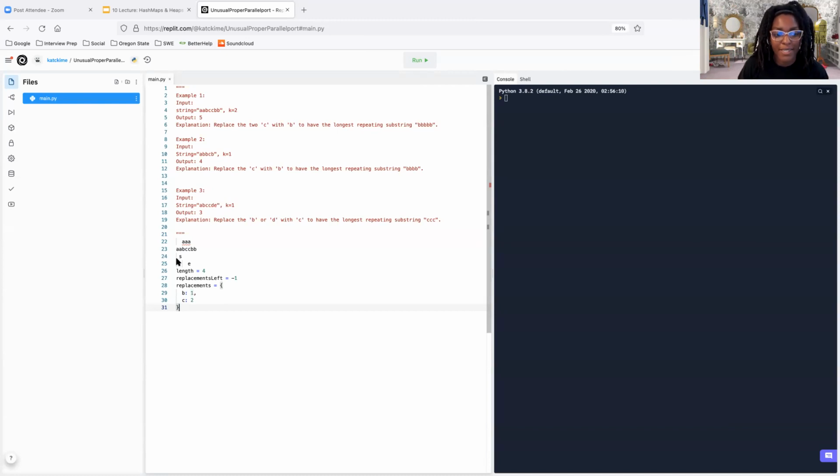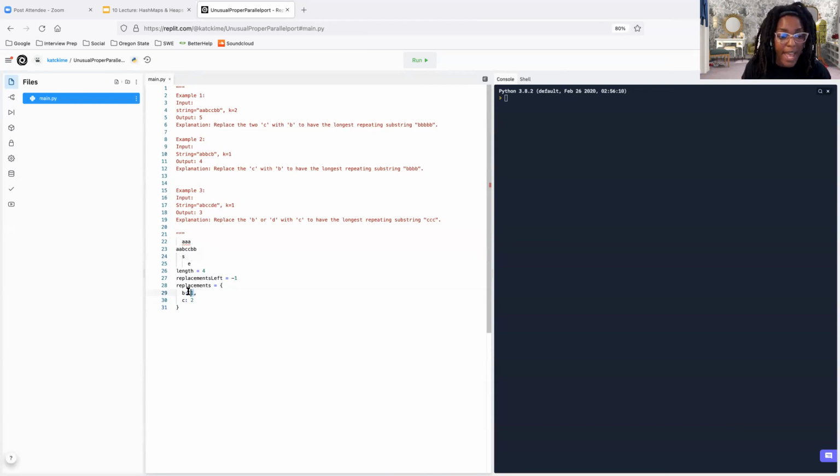I'm going to keep doing this in letters, and hopefully that makes sense. So A is not in replacements. We didn't replace A, so we're just going to keep moving because replacements left is -1. We're at B. Now we're looking at a new string starting with B. B is in replacements, but if we're looking at a new string starting with B, we don't need to use that replacement.